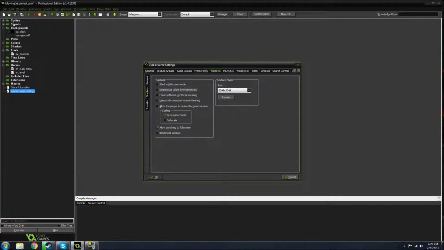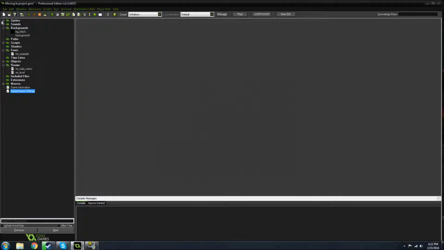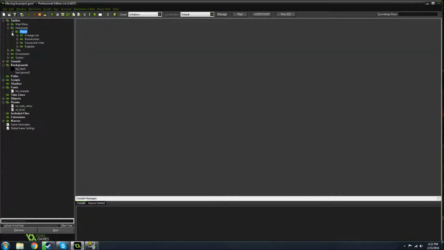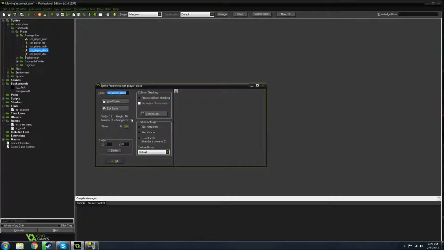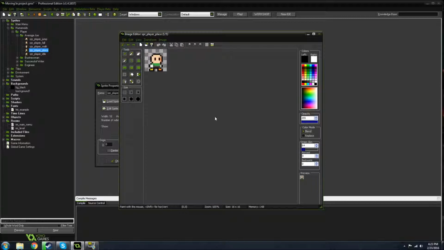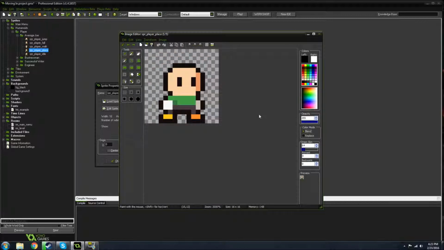So for example, if you have, let's go up here, if you have a sprite player, let's go with average Joe, just standing still. Let's go in here. If you have a little sprite like this, I actually just grabbed this off of the internet and then manipulated it to how I wanted it to go.